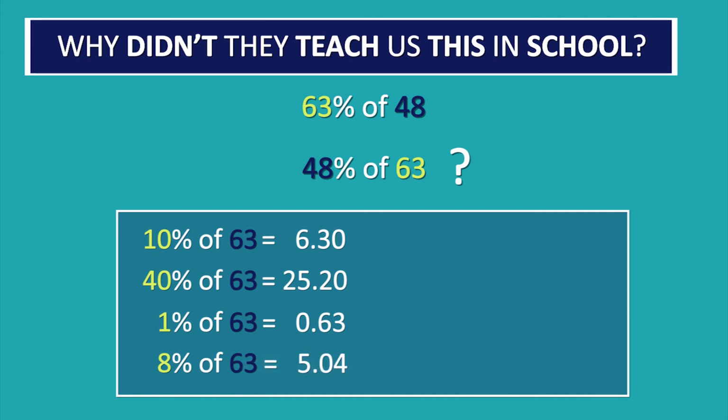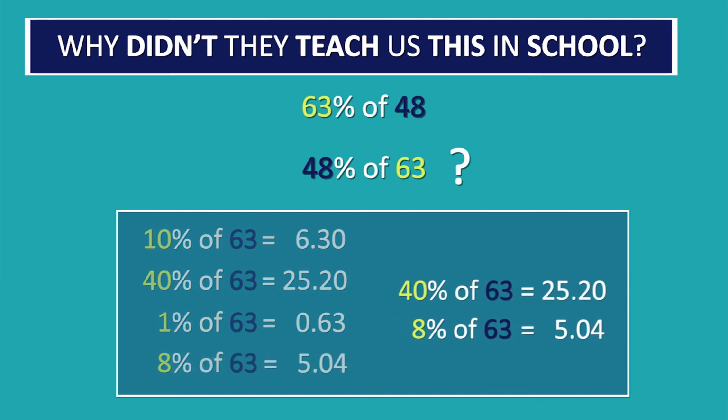So I've now worked out what 40% of 63 is, and I've worked out what 8% of 63 is. And now I'm going to add my 40% to my 8%, and in total I will get that 48% of 63 is 30.24. So I've still been able to work this out, but finding 48% of 63 is no easier than finding 63% of 48. So here, my trick hasn't helped me at all. Knowing this one trick about percentages is not sufficient to be able to find the percentage of an amount. And that is why this may not always be taught in school.